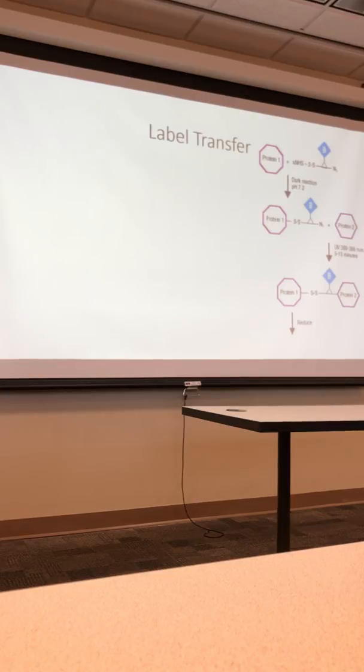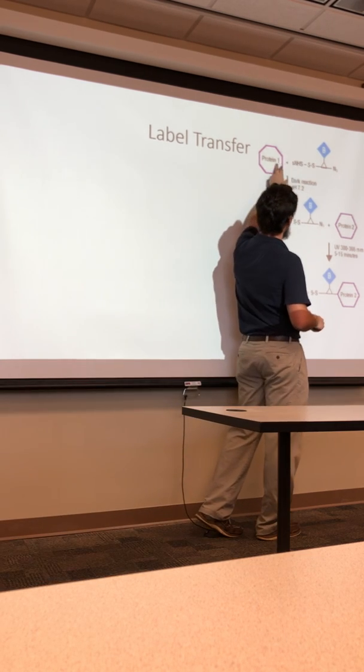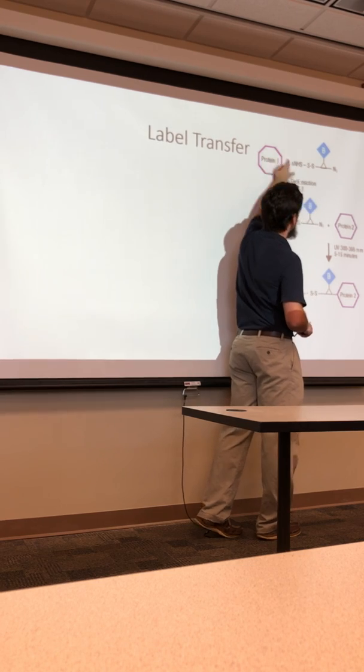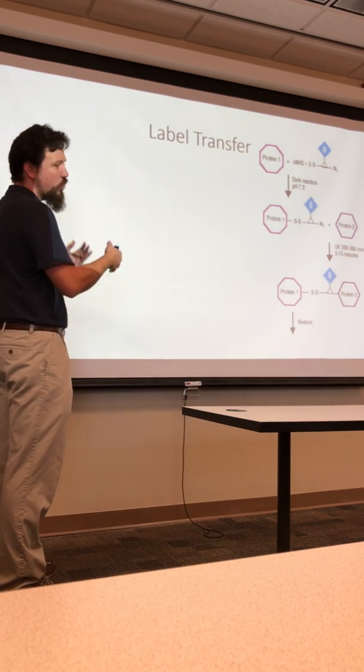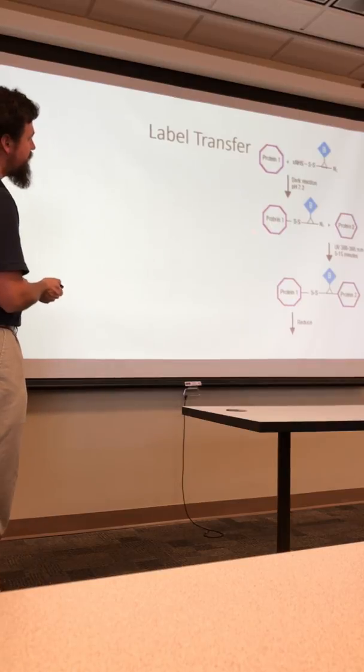Okay. Now, what about these transient kind of interactions? We talked about cross-linking them, and if they have a transient interaction, they'll be permanently cross-linked, and we'll see them by mass spec. There's another way of doing this, what's called label transfer. We have protein 1, and we can label it with a transfer label, so it has an identifier attached to it. We can cross-link protein 1 with part of this, we'll call it a label, so we get a protein that's now labeled.